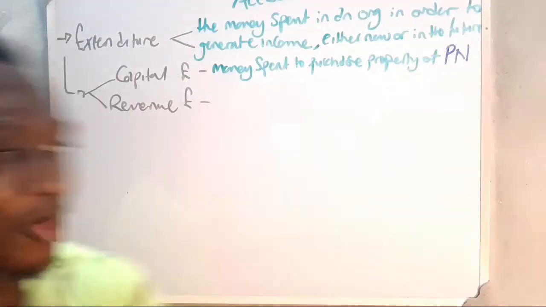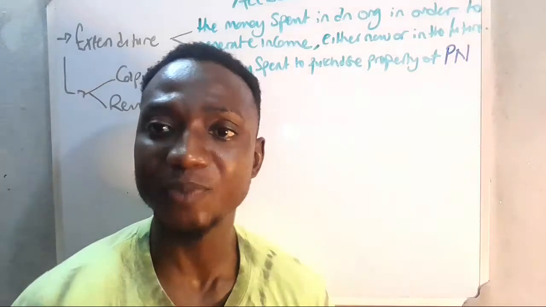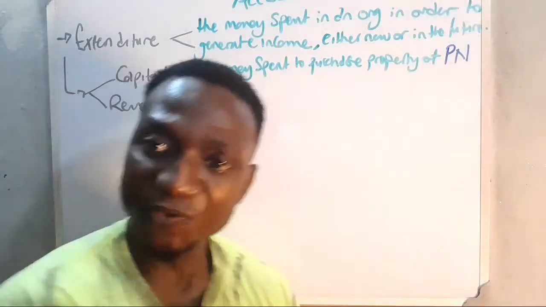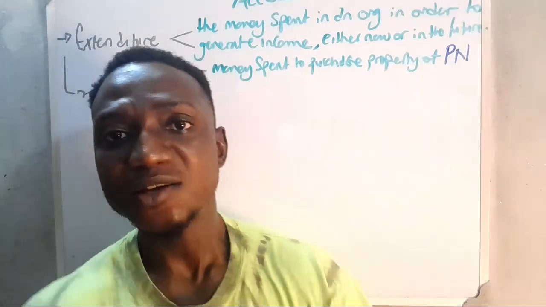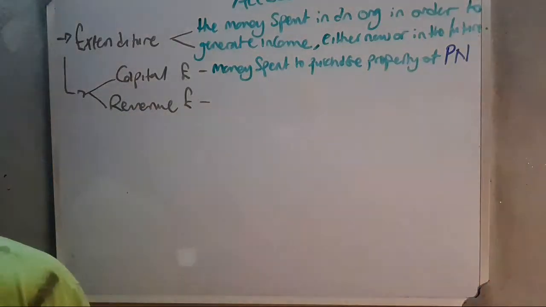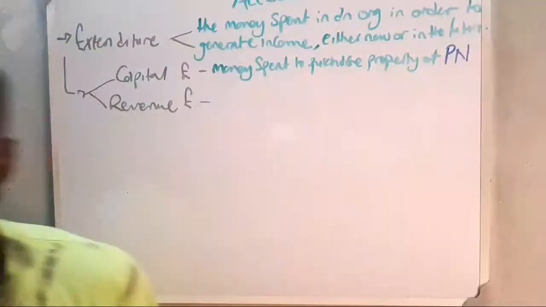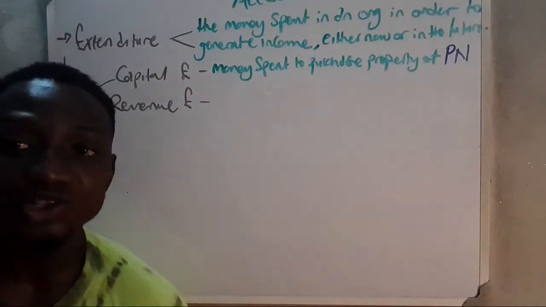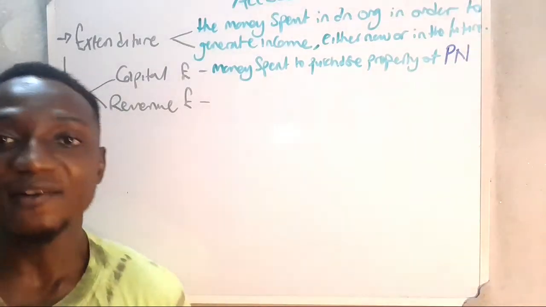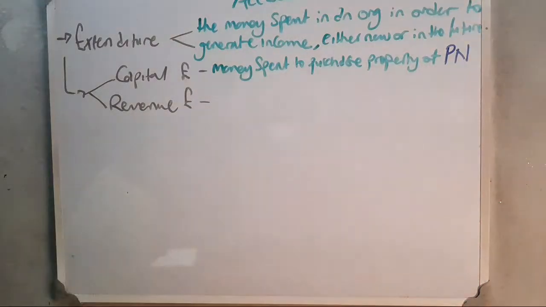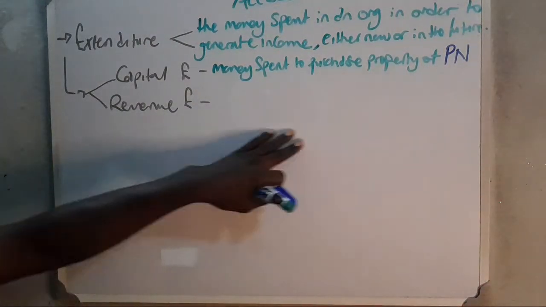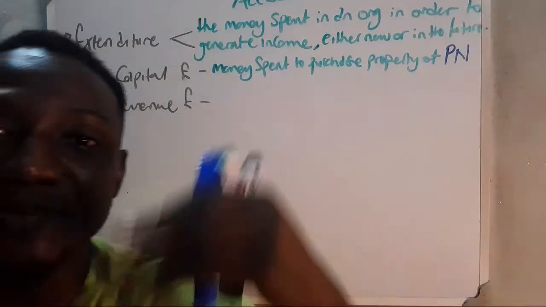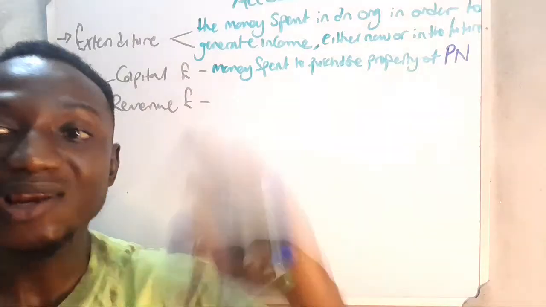Probably when you have a prospective investor, they come and sit on it, directly or indirectly. That furniture has provided an avenue for further creation of wealth. Or you buy a vehicle to distribute your water, to get your product to your customers, or you buy a building as an annex or branch of your organization. So anything you are buying under capital expenditure, you are not buying to resell. And as I say, the benefit of this kind of expenditure lasts for more than a year.